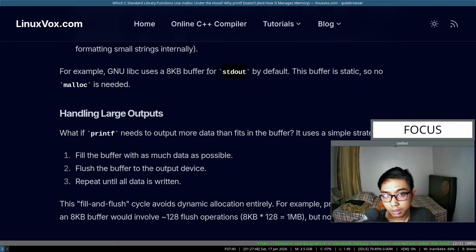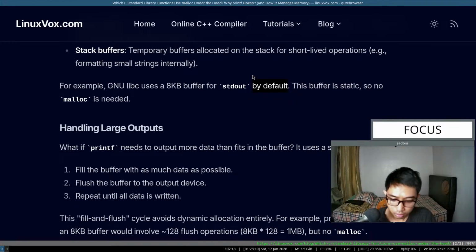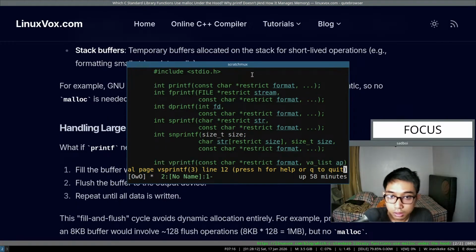Yeah, if we can use stdout or standard out to compose our error message, right? I think that would be interesting.